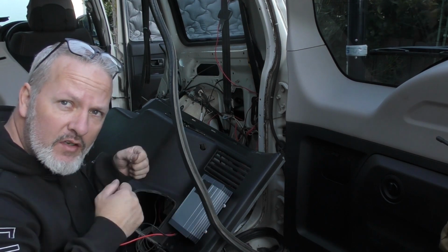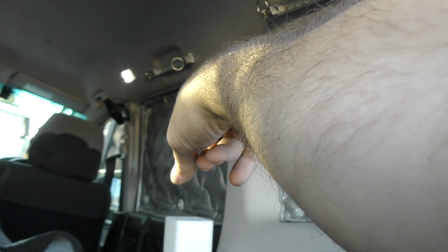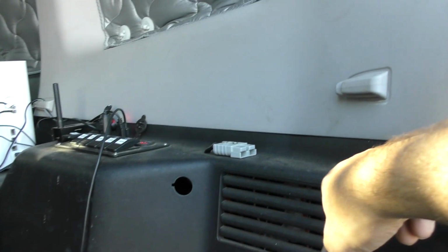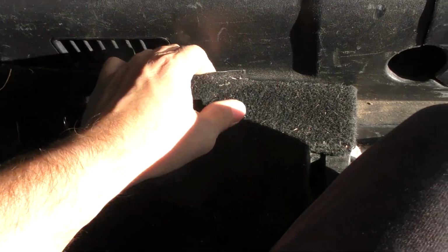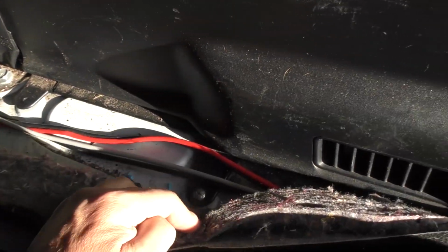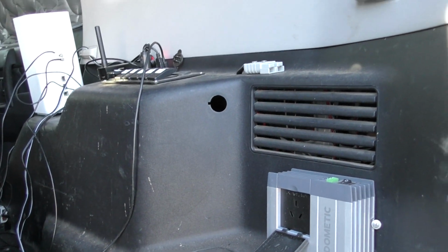You need to take the top panel off first, which is basically just pulling it back, pull this rubber off, pull the panel away, pull the rubber off from the front door, and that panel will basically just pull out. There's a couple of screws, there's one around about here, I think, and a couple up the end. Your carpet down in the corner here, and along here, and you're gonna find some screws along there as well. You'll need to take the foot panel out of that door, because that bottom panel clips into there. Yeah, and that panel should just pull out, and then you can get access to here.